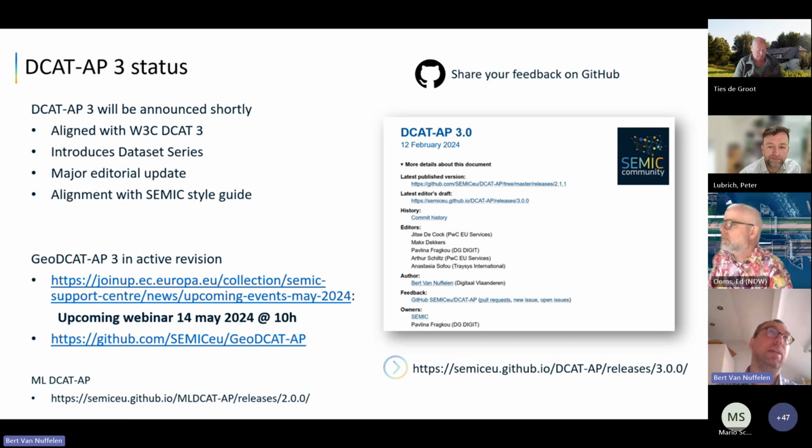So what is today the status? I'm not going to explain DCAT-AP as such. You have to read the whole specification, and mobility DCAT-AP is a good starting point. But if you take the level a bit more abstract, you will see a similar specification. Today we have DCAT-AP 3. Peter already showed that there was a public review. We are actually in the end phase now to announce the full release of it, which is aligned with W3C DCAT 3. And the main change, the main motivation from DCAT 2 to DCAT 3, is the introduction of dataset series.